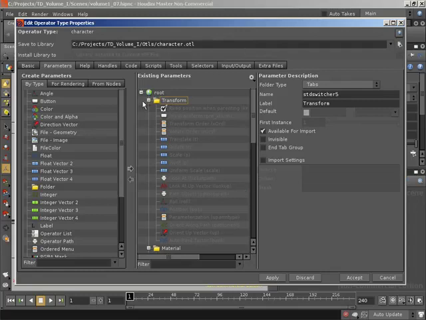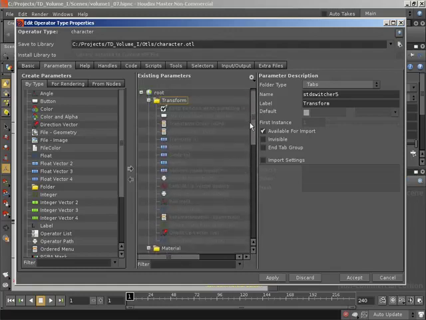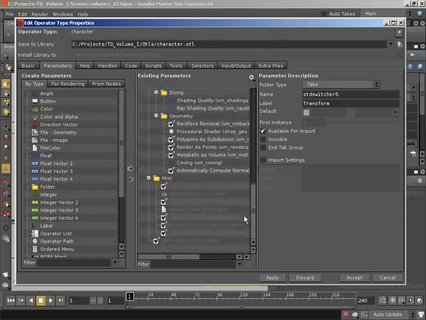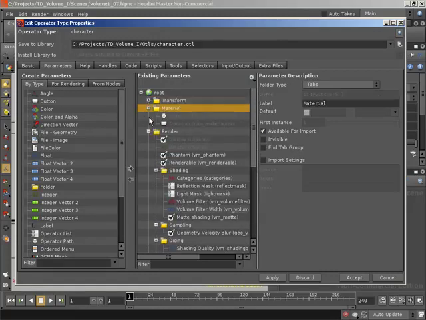So we can see that because we've converted our geometry object into an asset, we get all the parameters that come along with the geometry object for the ride, and we really don't want these necessarily on our assets. So what I'm going to do, because I don't want to just delete them. Well, we can't really just delete them. We can't delete the ones that are 100% necessary for an object. I'm just going to make them invisible. Nice. So that means they're there, but the animator doesn't have to worry about them.